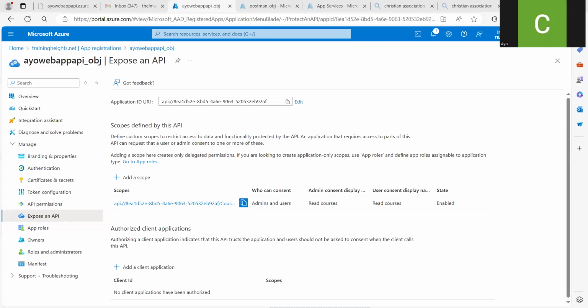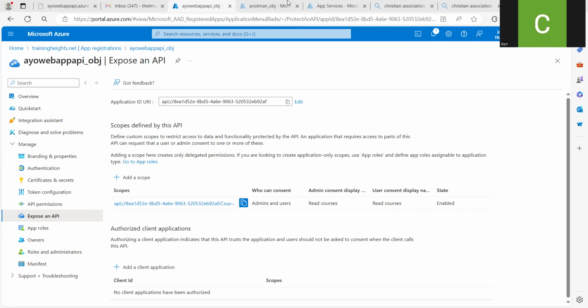So I'm opening Azure now. Okay, so we are on Azure now. As I said earlier on in this video, we need two application objects. In the last video, we were working with Postman and the web API.